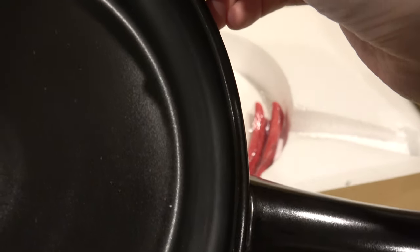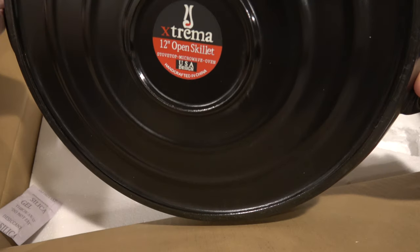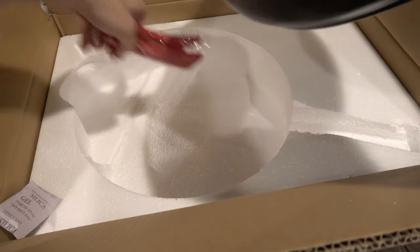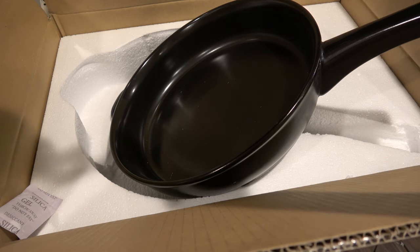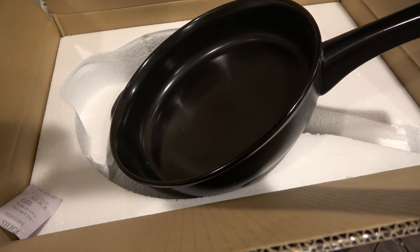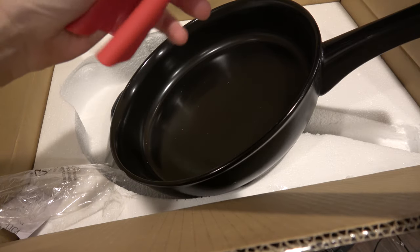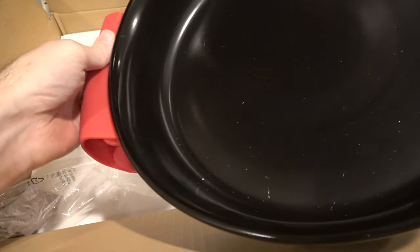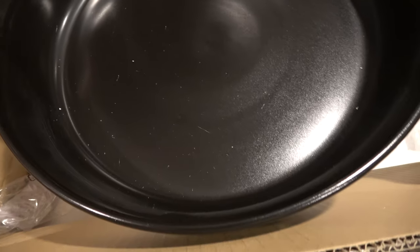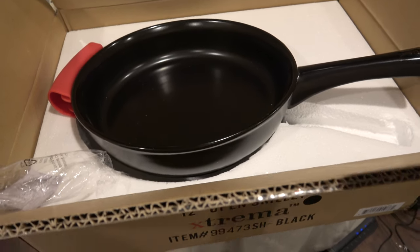A little bit of an imperfection here, but mostly pretty good looking. Here's the bottom — Xtrema, the 12-inch open skillet. And it comes with this neat little rubber handle. There is a handle-free version of this skillet — it's basically just the round part without the long handle on the end. When you go to the website, it's pictured with two of these red rubber handles on the side, basically two of these instead of one. It's slightly cheaper than this model, but I wanted a handle so I paid extra. And that, my friends, appears to be everything out of the box.